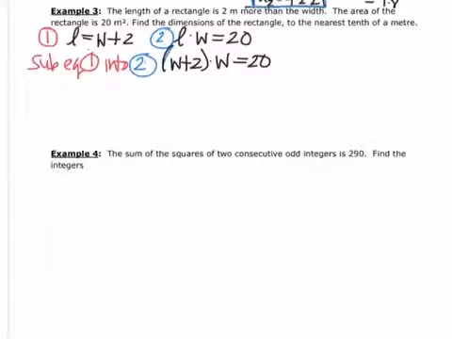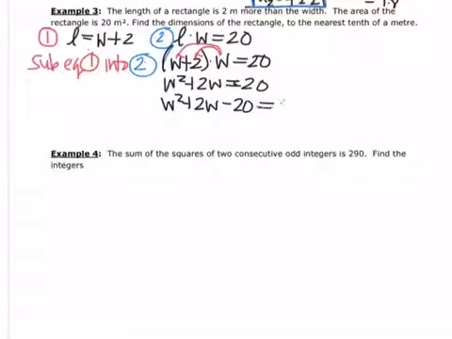Okay, so let's just simplify from this point here. I'm going to simplify first by expanding. So I'm going to multiply the W by the 2 and the W by the W. So I'm going to have W squared plus 2W is equal to 20. Okay, and we've had these problems before. Now I've got to solve for W. I can't collect these like terms. So let's bring the 20 onto the other side and try one of our strategies. So we have W squared plus 2W minus 20 is equal to 0.